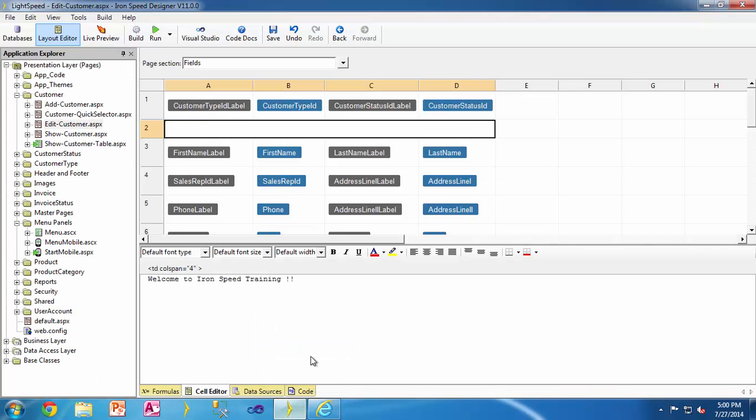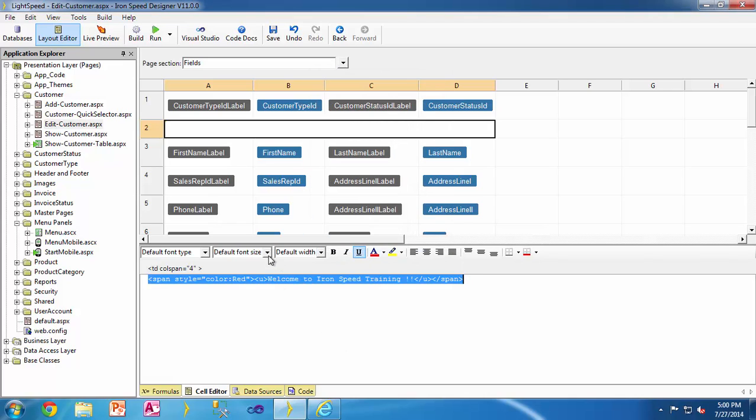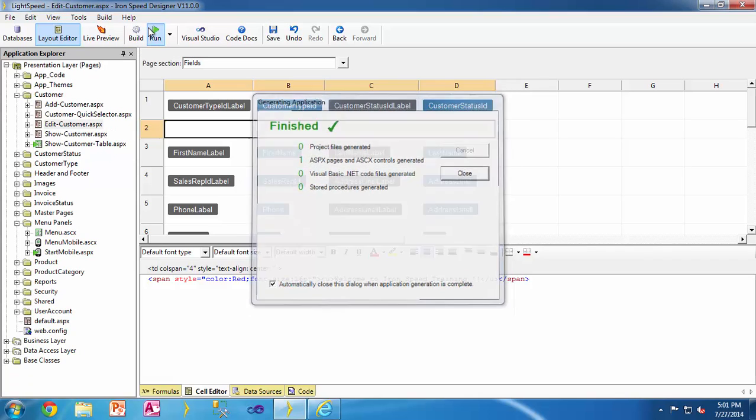What would you do? Once again, RSP to the rescue here. What we can do is assign underline. I can highlight every single thing. I can basically underline it. Of course, as you can see, it put the HTML tag. I can change the color by selecting the font color and making it red. And in order to assign some font size, I can give it a font size. I gave a font size of 16. And I also made it centered by clicking on the center icon. So as you can see, within the cell editor, I'm able to refine what I'm looking for quite a bit.